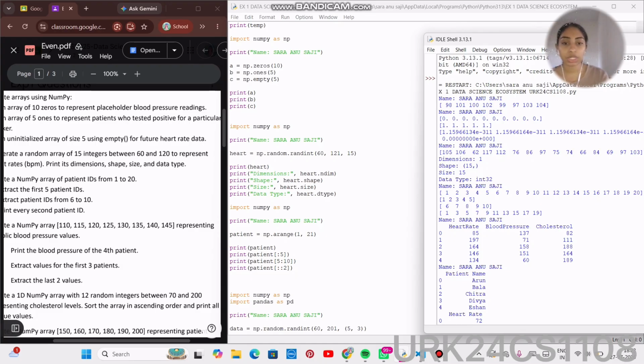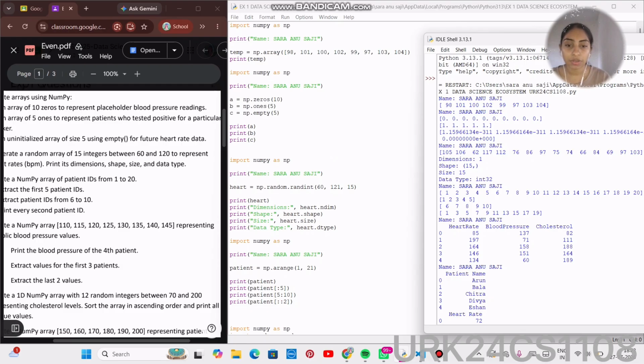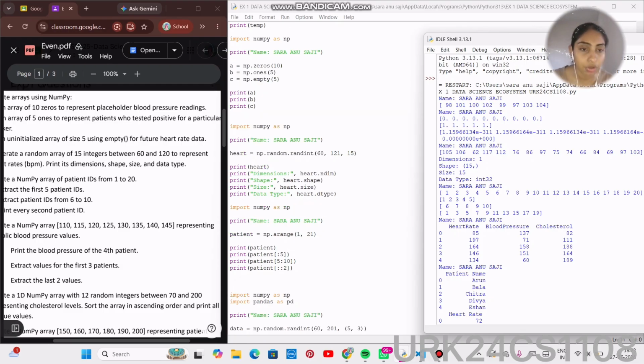And then 15 is the number of digits that should be randomly taken. Then we have run this and we have got 15 random numbers which are between the range 60 to 120. Now we have all that. First we have printed heart.